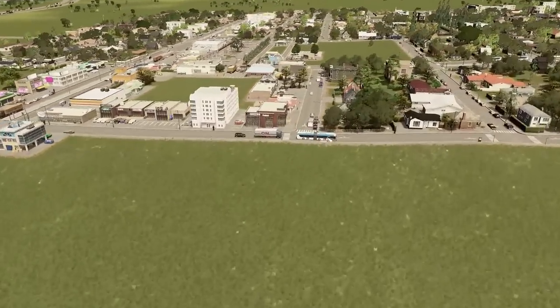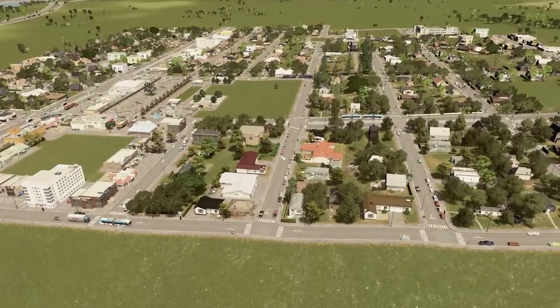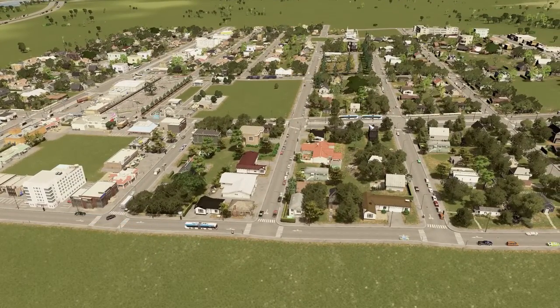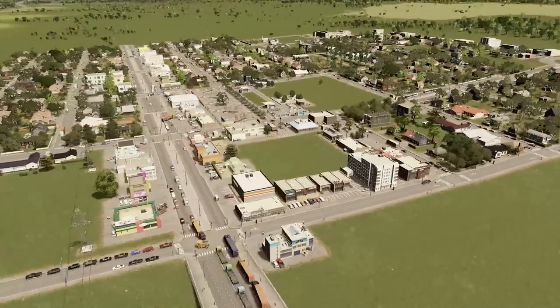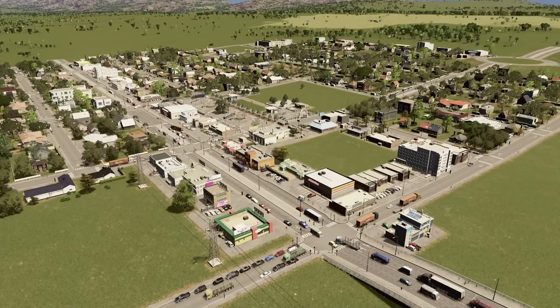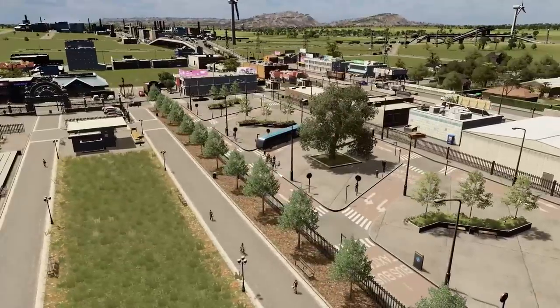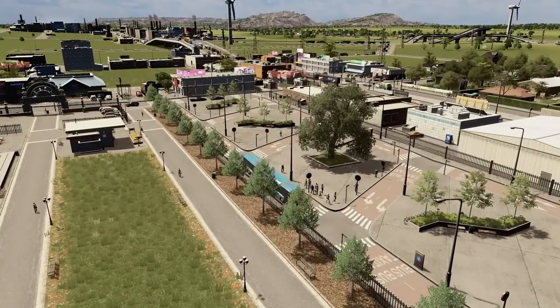Oh, you know what? Wait a minute. Have I been spawning these the whole time? Oh, I have. Oh, wait. These are too big. No, that's okay. We've done goofed. I'm going to keep them, though. So how do the buses look? That's cute. Not bad, eh?